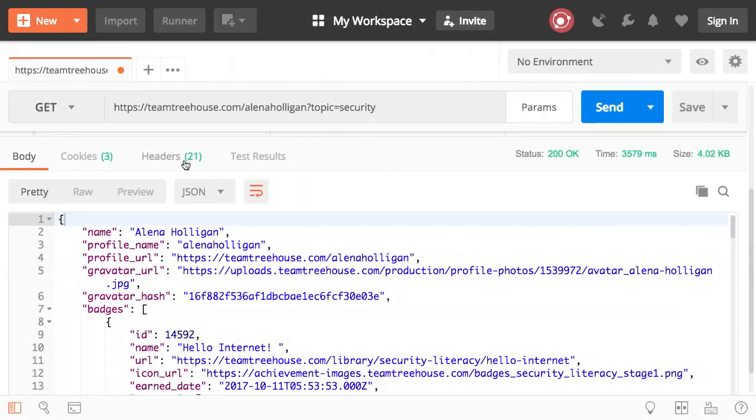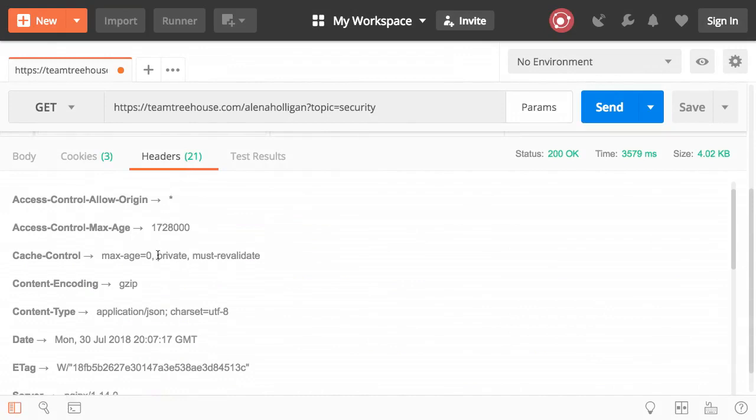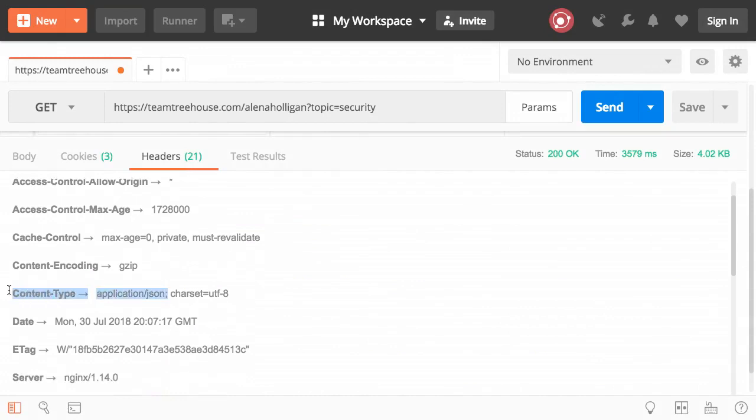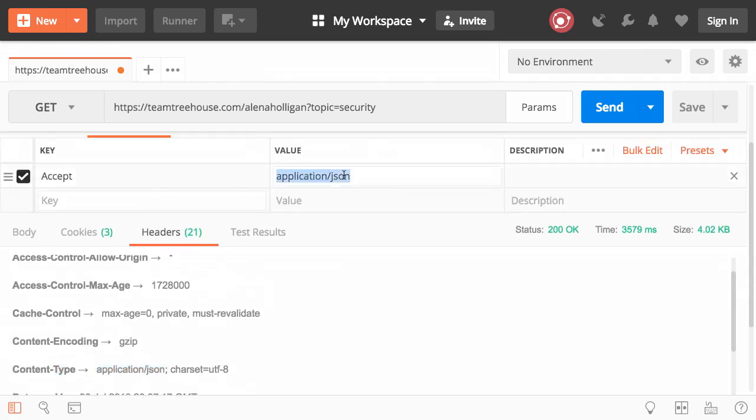Like an HTTP request, an HTTP response also has headers. In Postman, we can also view the response headers. The content type header is used to specify what type of response is returned. This should match the type that was requested.